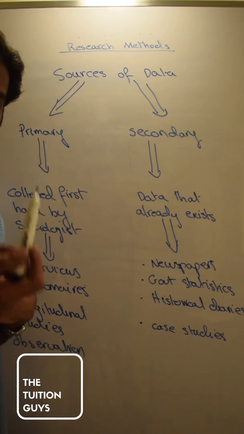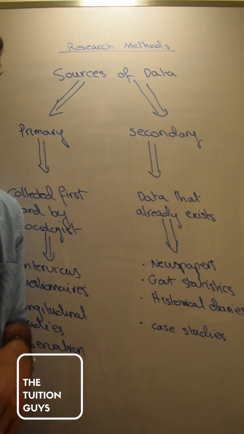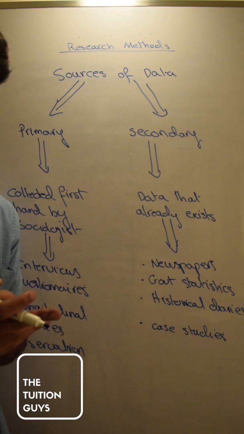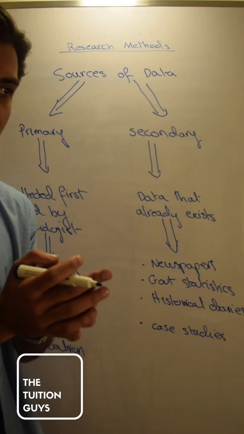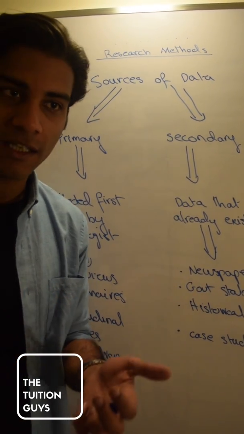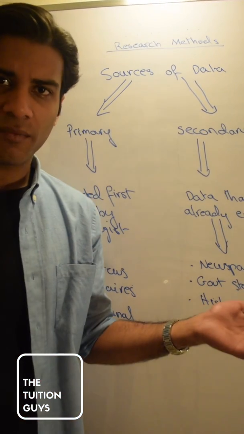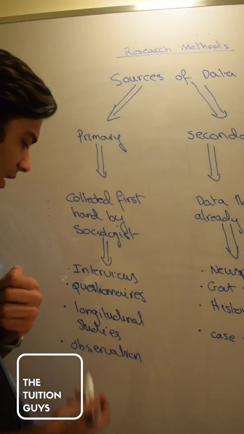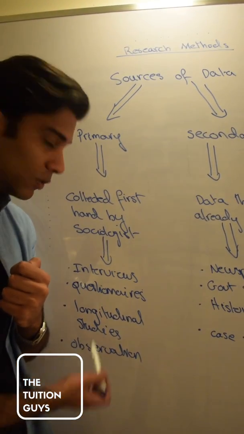And longitudinal studies are basically sociological studies which are done over a very, very long period of time. There was a very famous study which is in the sociology course book itself, which was done in England, and it looked at people born in the 1950s and tried to map out basically their life course by taking into consideration things like class, gender, ethnicity, and economic class as well. So it covered a period of basically 50 years, and these give you a lot of data which you can then compare and contrast.